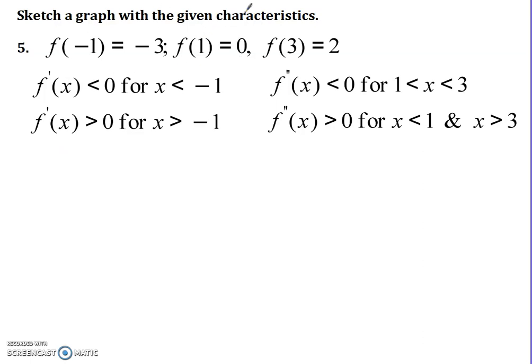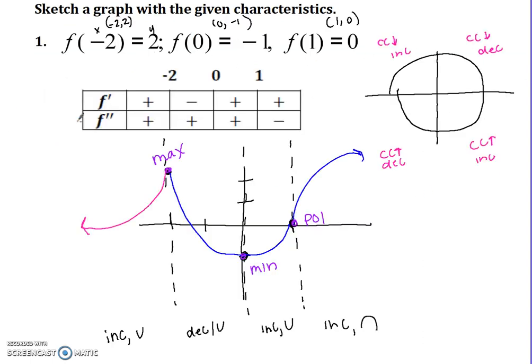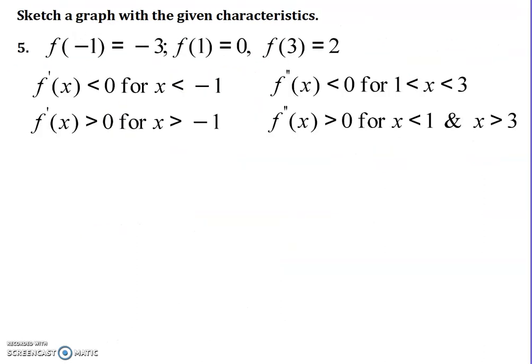Okay, so I've got my 3 points, and I'm going to use this information here to make a table like they had right here. Okay, so the numbers that we put right here in the table are the x values. So the x values they gave me are -1, +1, and 3. Or you can look at the x values in the inequality. So I'm going to have -1, +1, and 3. Okay. So they go there. You're always going to have a little part after each of them.